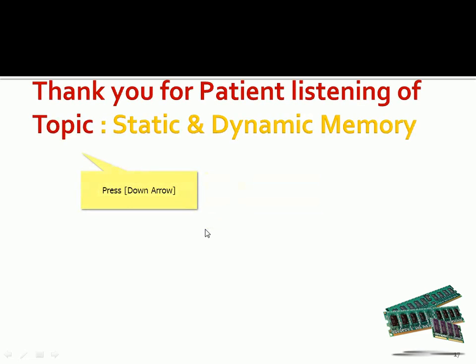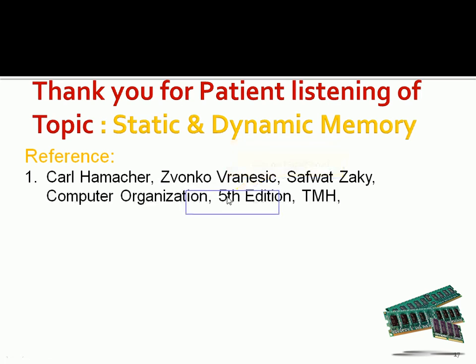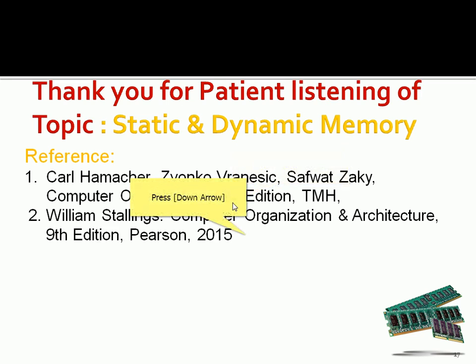I hope you were able to listen and understand. Thank you for patiently listening to the topic of memory organization, the static cell and dynamic memory cell, and their differences. The reference books are Carl Hamacher, Vranesic, Zaky et al., Computer Organization, 5th edition, Tata McGraw-Hill; and William Stallings, Computer Organization and Architecture, 9th edition, Pearson Education. There are also other reference books.